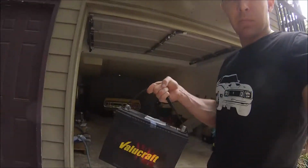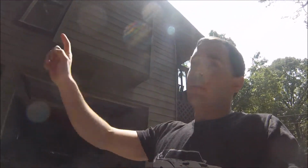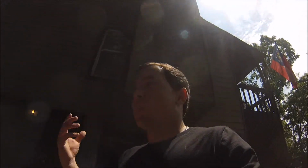Got the oil changed in the Scarface car, but the auto parts store called, and the battery that was in the Mach 1 that sat for 11 months is good. It's good to go. They charged it up. It works fine. So I have been driving the Mach 1 quite a bit, so we're going to pull the battery back out of the Mach 1, put it back in the red car, then we can change the oil. But yeah, I'll have all 4 cars running. I can drive them whenever I want. Don't have to swap batteries. So let's get the battery in, and then we'll change the oil.